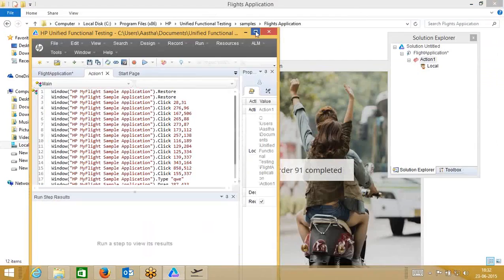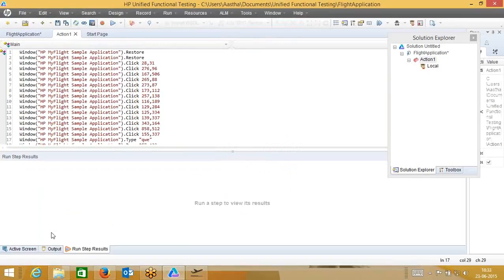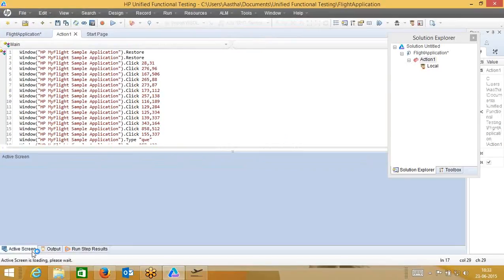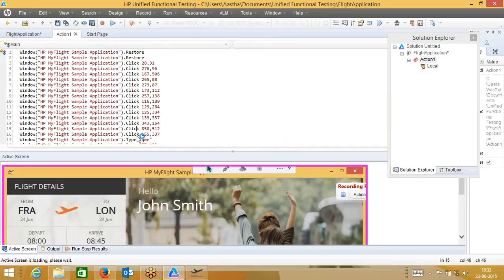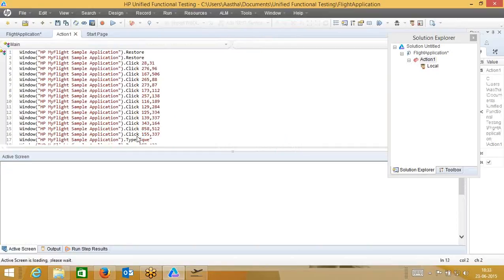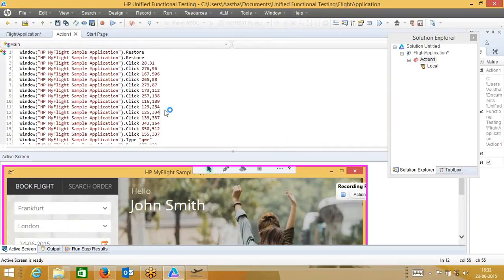Fine. See now the active screens. Here these are the active screens. Now suppose I put one command, let's say Wait. I need to give 10 seconds, right?